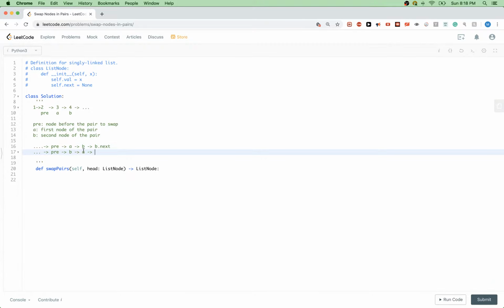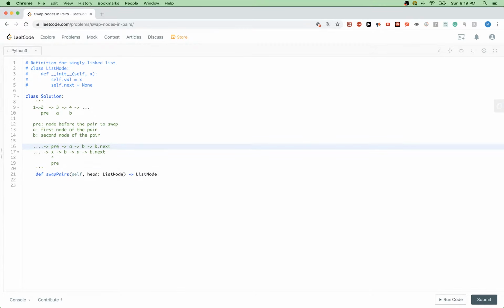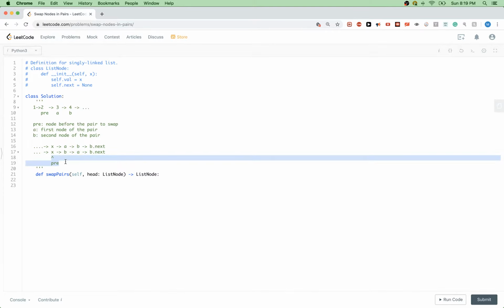And then A, I wanted to be connected to B.next, and then we will continue in the iteration and do whatever next here. And so my pointer will need to move from being here, let's call this X, and let's say we had a pointer to X called pre, right? So I want my pre pointer here in the second iteration.